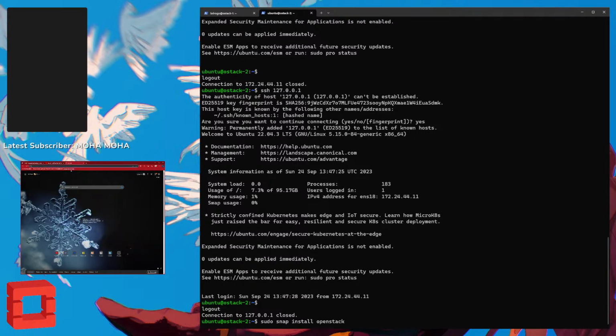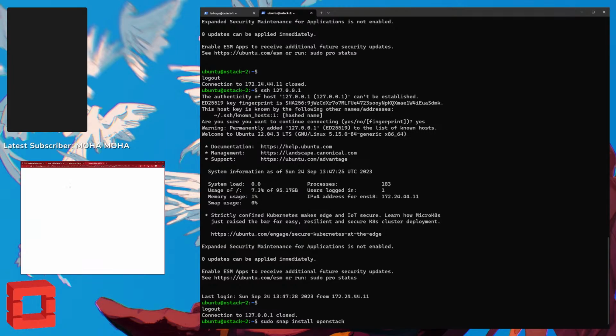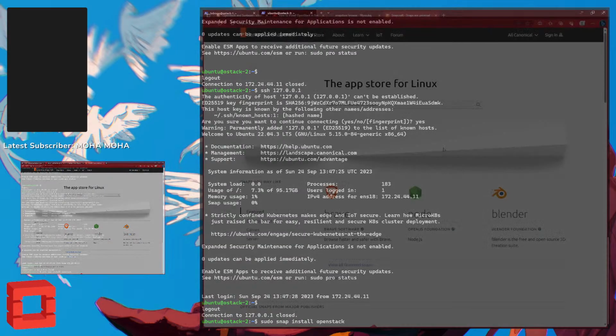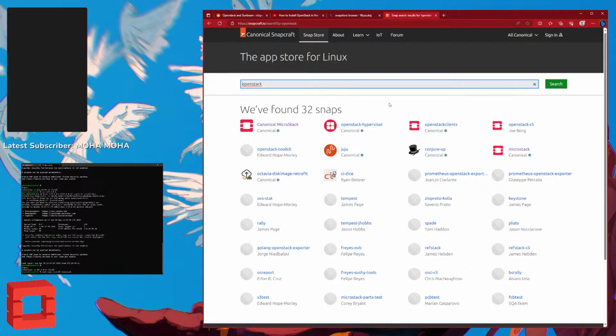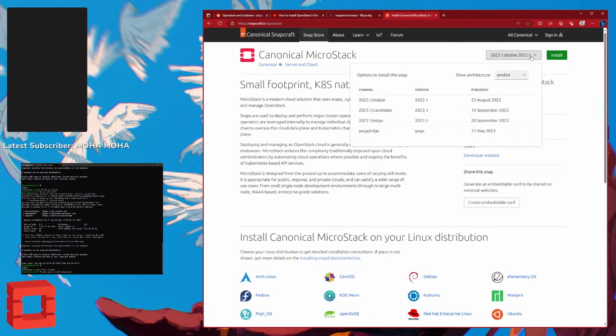And just to make sure, I want to go to the Snap Store. Maybe let me switch to this, and let's search for OpenStack. As you can see, I already have been searching for that. And you can see that here we have basically the same version, but with 3 channels. We have stable, candidate, and edge.